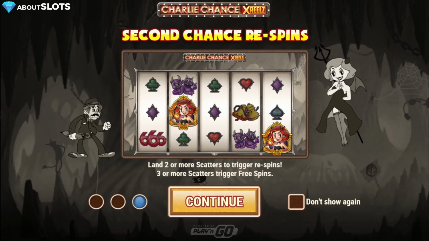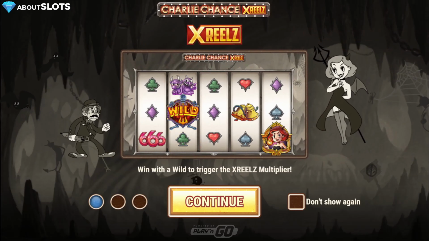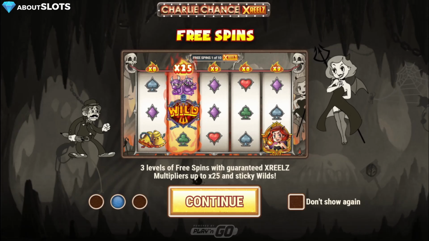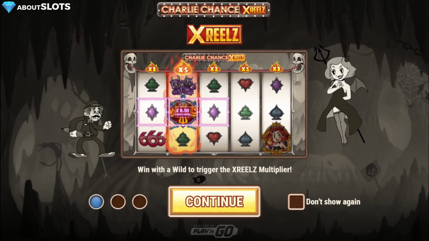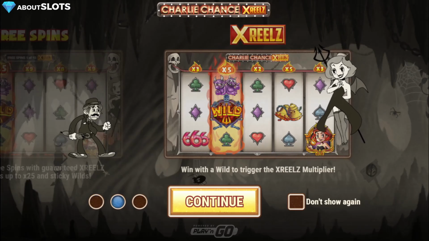Today we are looking at Charlie Chan's xReelz, a new feature implemented by Play 'n GO. This game has a lot of fun stuff to it, if you will. It is inspired by some of the old movies from back in the days, where I was not born, nor have I had interest in seeing these movies lately, but it doesn't really matter. 20,000x max win, you can land from 3 to 5 scatters to trigger 3 different bonuses, or not really different, but they have different multipliers, therefore different potential.